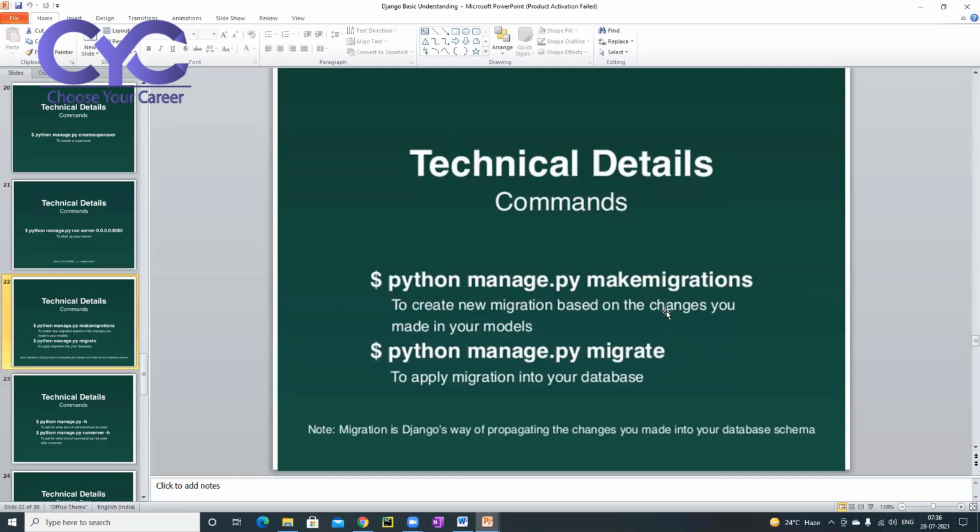These two things are important. So only these two commands we do use in Django, basically, because we deal with models. For those changes to be applied to the database, you have to do makemigrations and migrate.